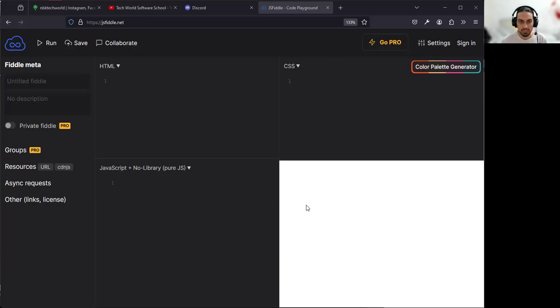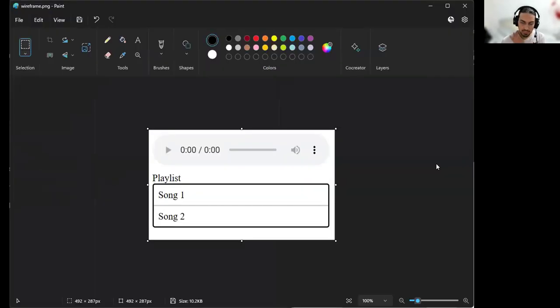In any case, today I want to do this example. Since we learned about the audio HTML element in a previous session, I want to leverage that so we can learn how to have a playlist of songs, and then we can click any of these list items and it will play the audio for that specific music file or song. And I'll give you the links to the audio.